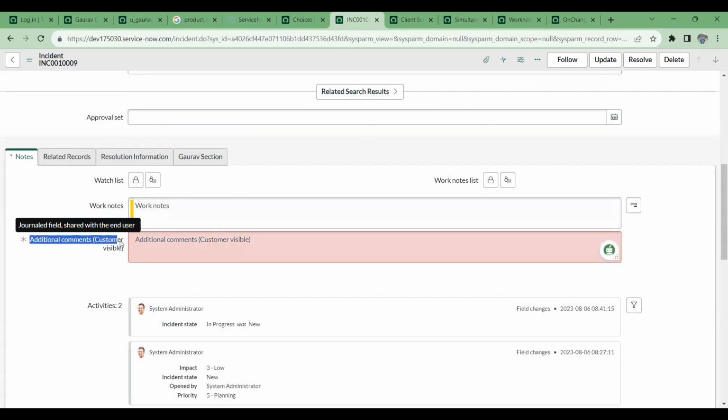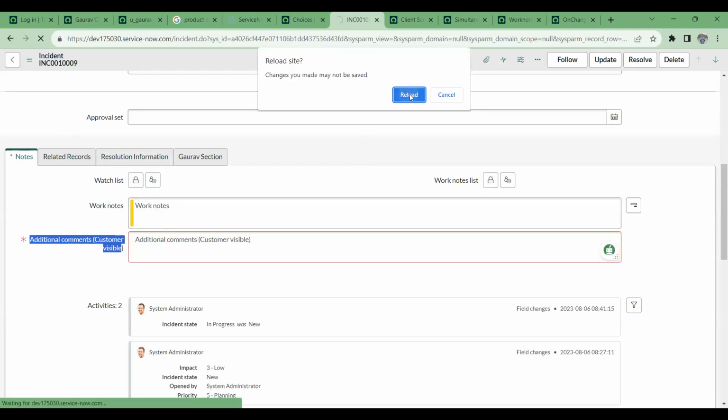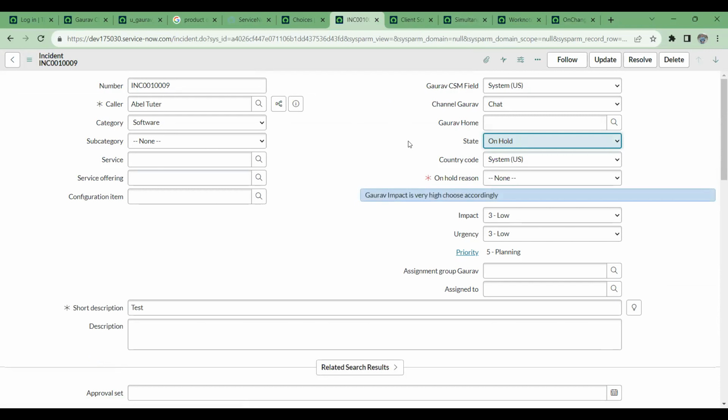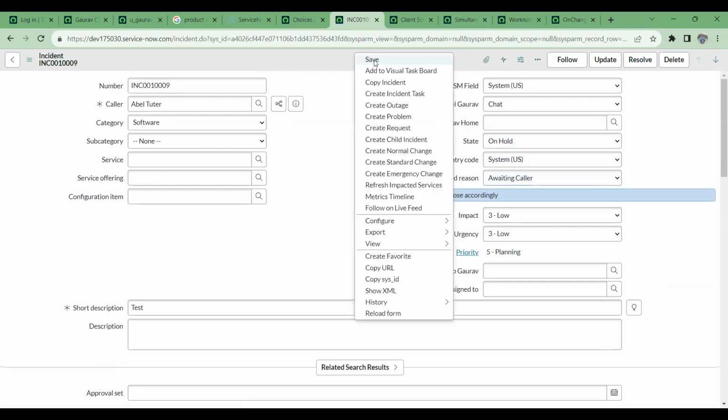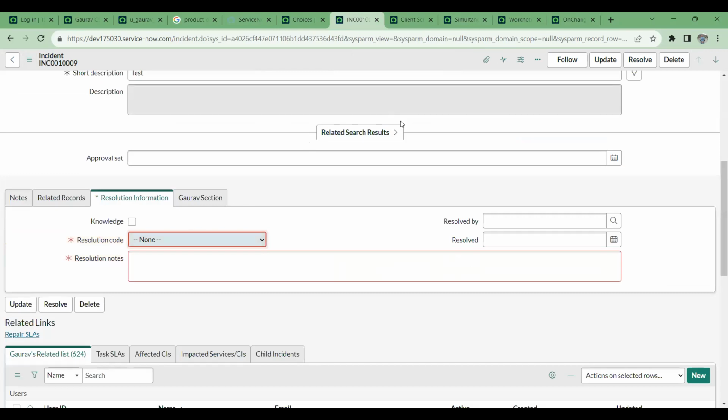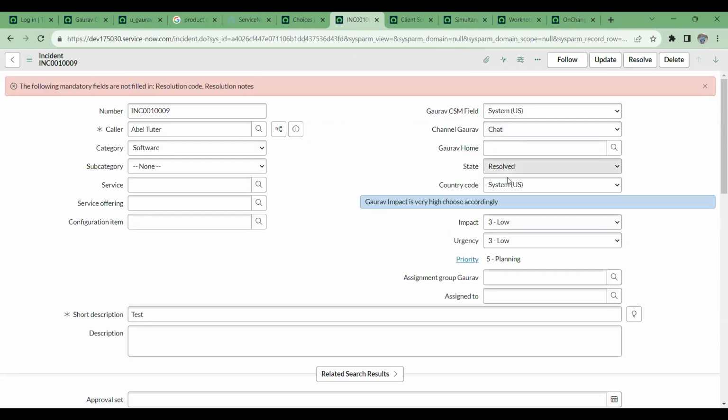It became mandatory. Let me reload it, because we made the changes and haven't reloaded the form. Now it's still loading. I'm waiting; let it be on hold instead of resolve. Okay, we can check it out.